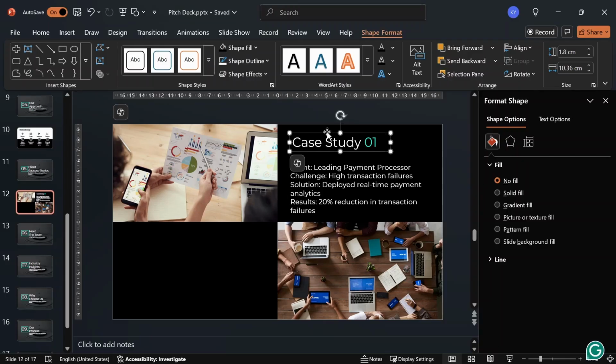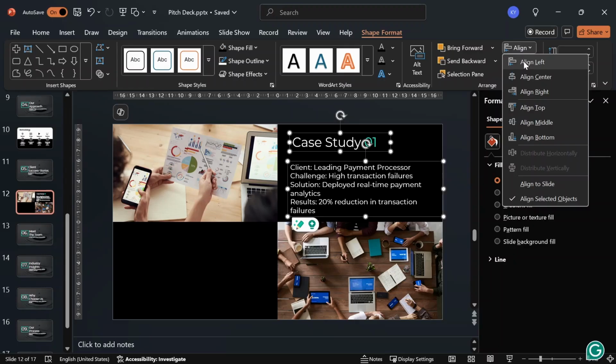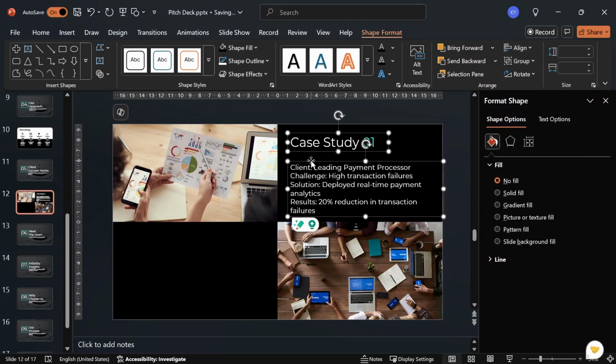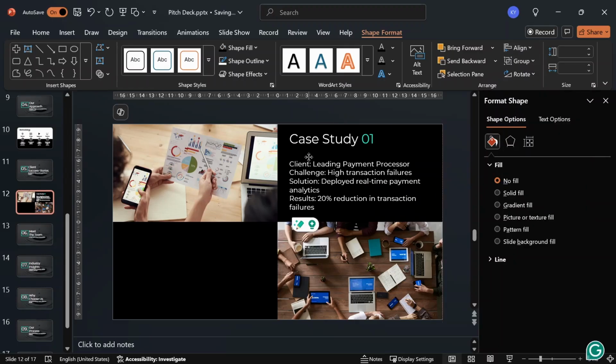I'm going to select this and align left, and I'm just going to move things around. I want this edge to touch so that it's easier to figure out some sort of spacing.